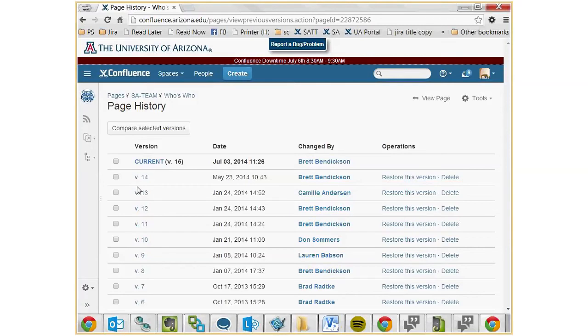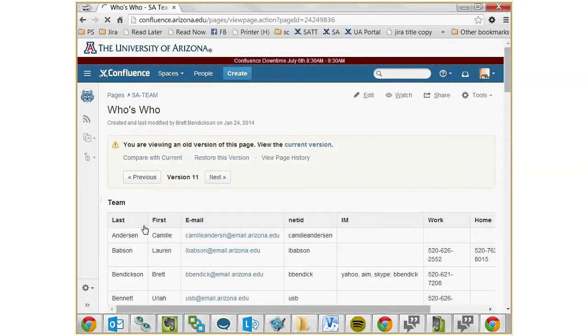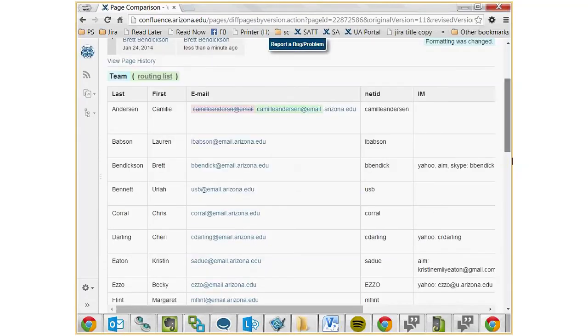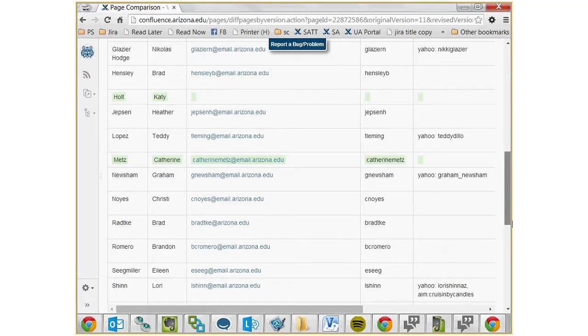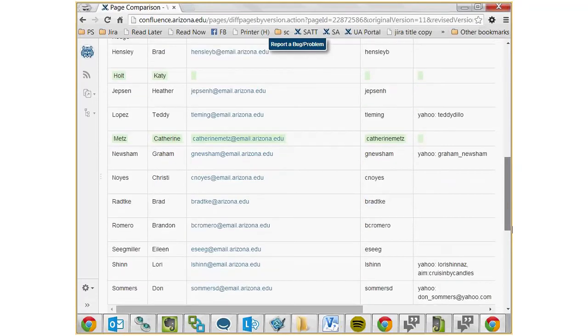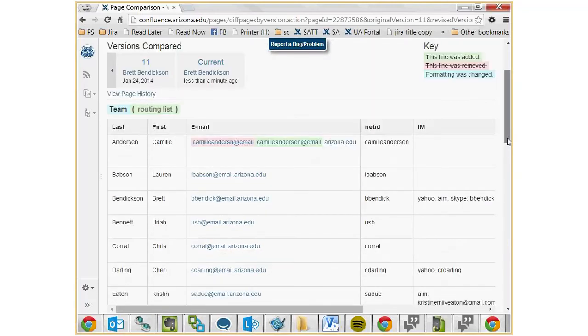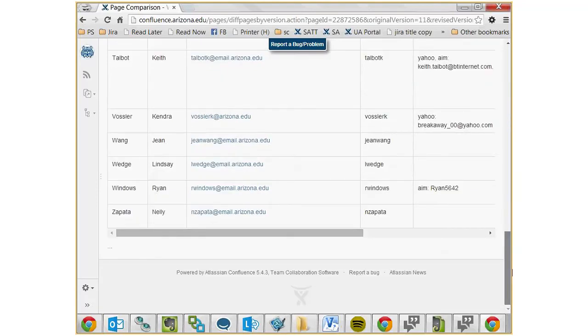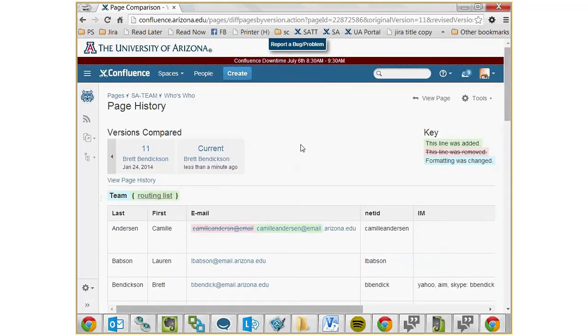If I click on any of these versions over here, I can go back to that point. Well, actually, at this point, I'm just viewing it. And if I want to compare it with the current, it will give me a cool chart to see what's changed and what's been added. Between this version, I don't remember what I clicked on four or five times ago, but it's showing me this line was added, this line was removed, et cetera.